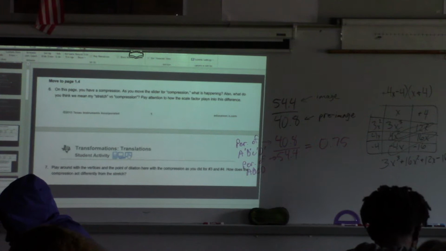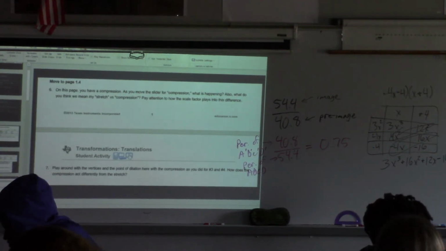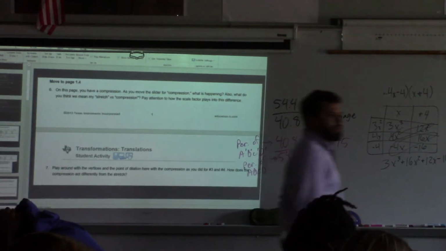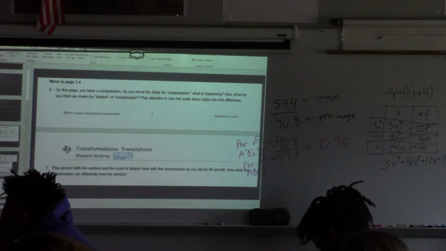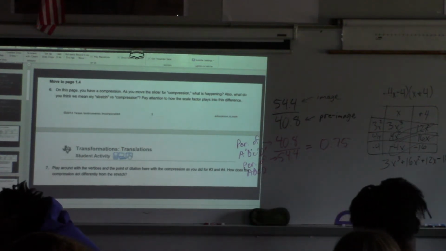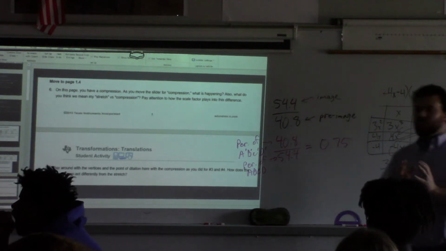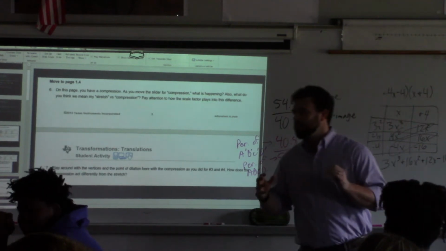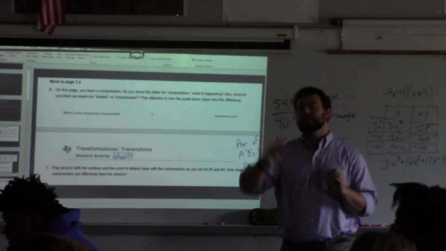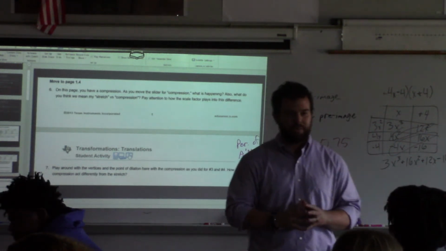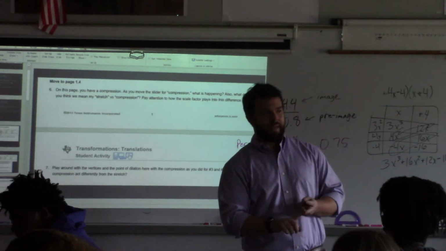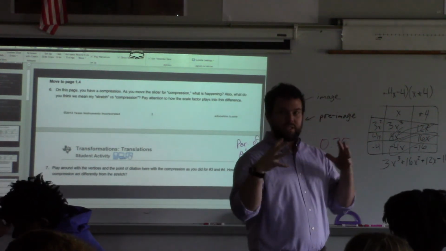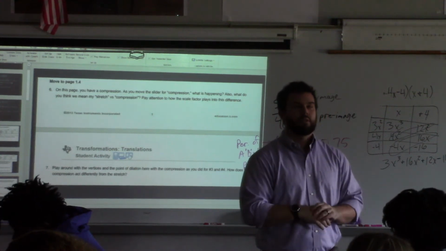All right. Let's start going over these. Couple of quick details. Pay attention to the language because there are a few different ways that we can talk about the dilations. What was the term for a dilation when the image was bigger than the pre-image? Enlargement. It was a stretch because that's what you saw on the calculator and on the page. Yes, it is enlarged, but when the image is bigger than the pre-image, it's called a stretch.